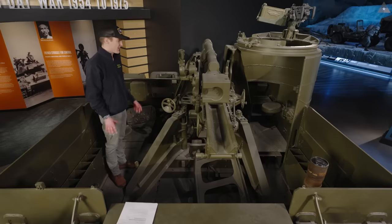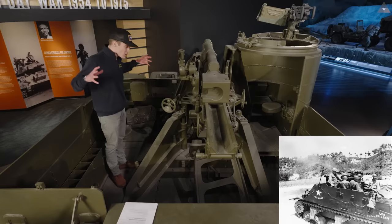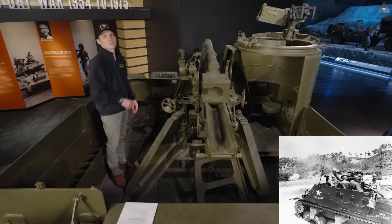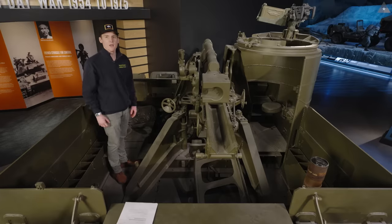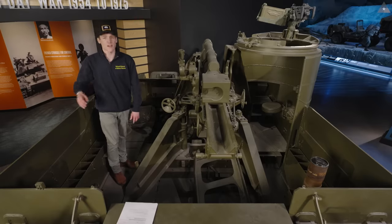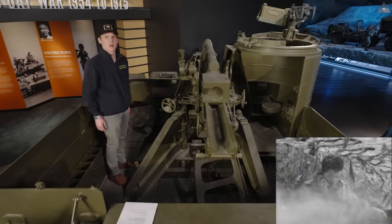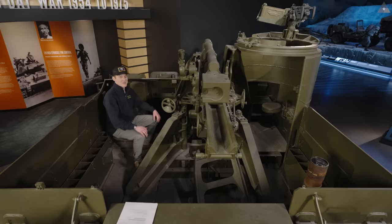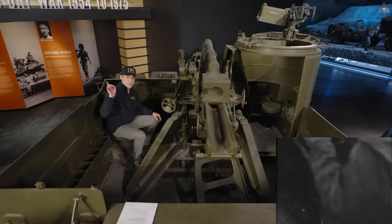There are eight artillerymen who have to work together in this section inside this vehicle when it is firing. What I'm standing in right now is the chief of section's position — essentially the tank commander of the M7 — whose job is to coordinate the actions of everybody else in the vehicle. He's also the one receiving verbal orders from the half-tracks or with his ear to the field telephone, being told where the vehicle needs to shoot and passing that on to the rest of his men. The gunner's job is to change the traverse and deflection of the gun using a variety of hand cranks, based on directions from the chief of section.